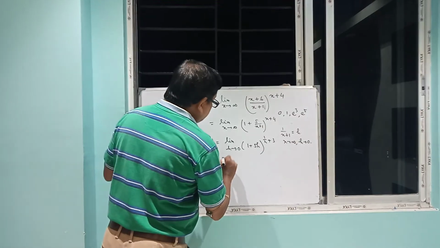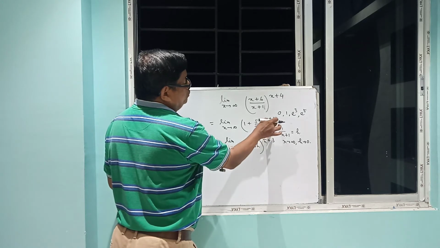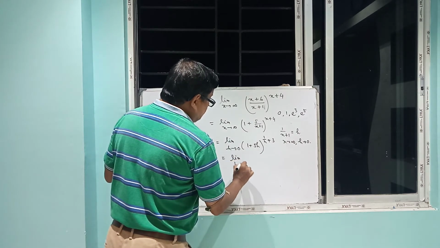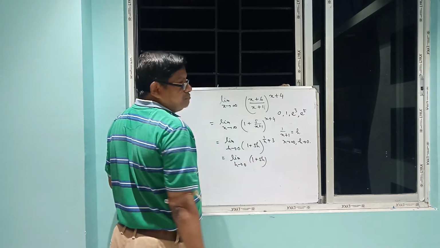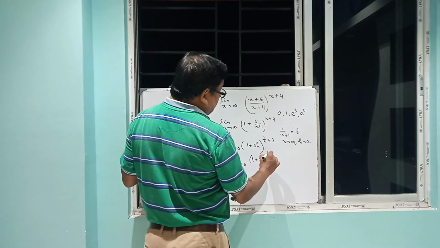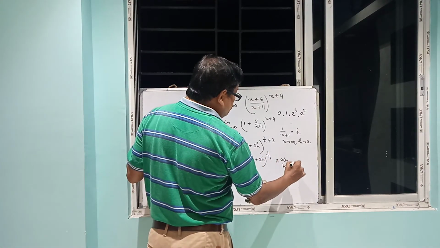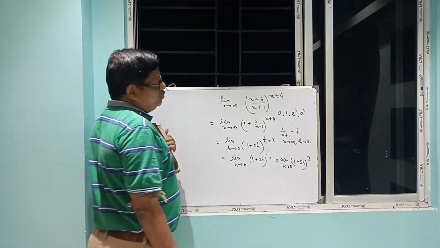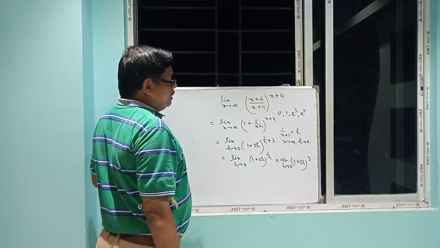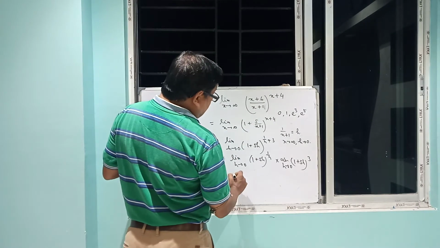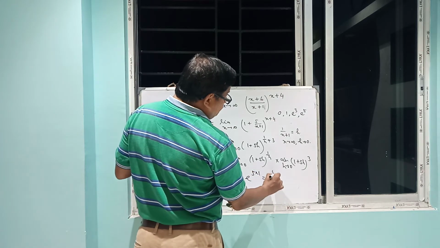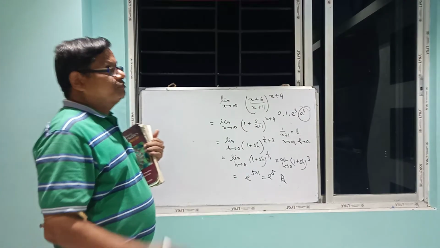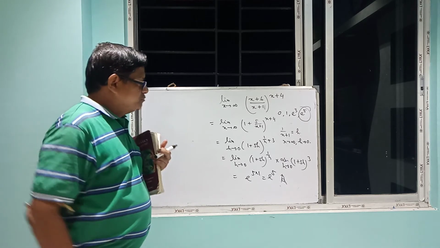Now, this one is x plus 1 plus 3 is there, then x plus 1, 1 by h plus 3. So now limit h tends to 0, 1 plus 5h, okay, 1 by h, write 1 by h, into limit, separate, h tends to 0, 1 plus 5h, whole cube. At this point it is 1, h tends to 0, then 1 whole cube is 1. Understood? And no h is there. Now here, it is 5 into 1. It is 5. This is the answer. See? 5 is there. Understood? Okay. Next one.